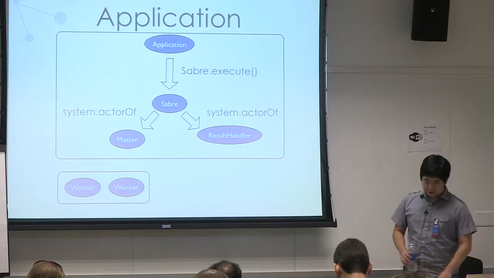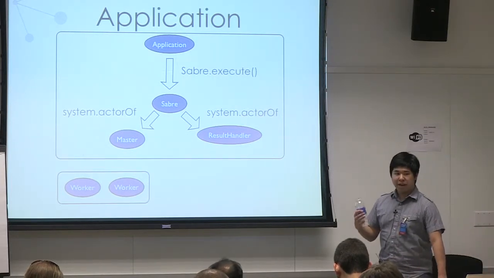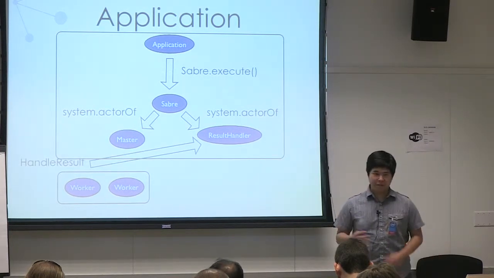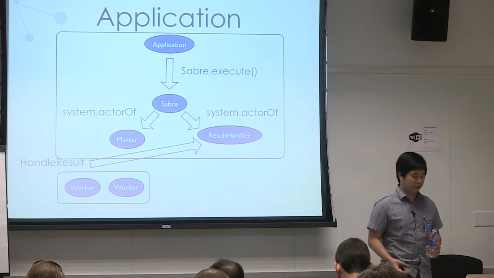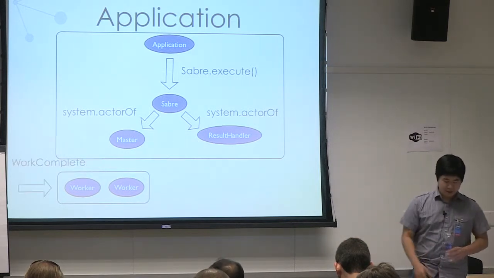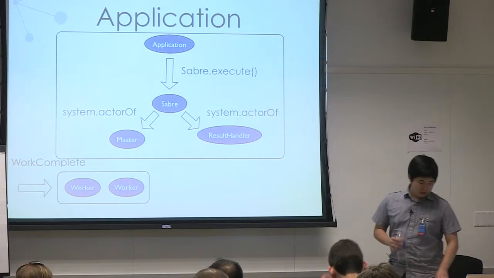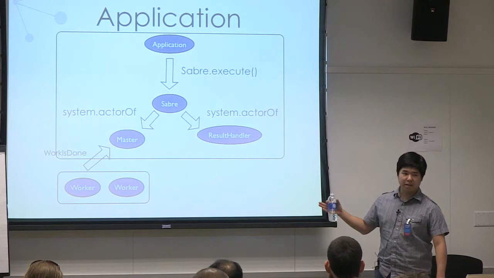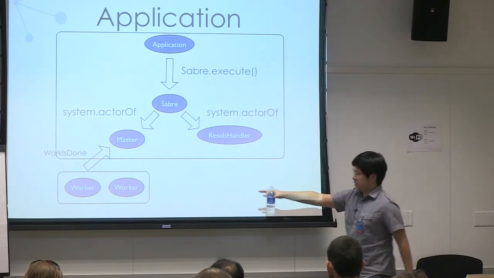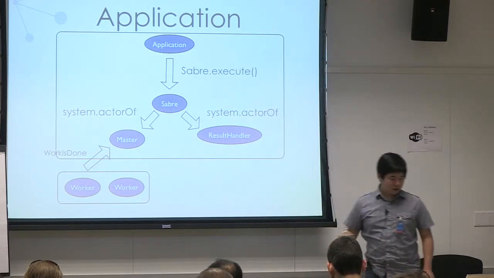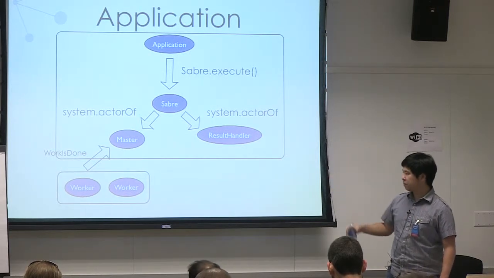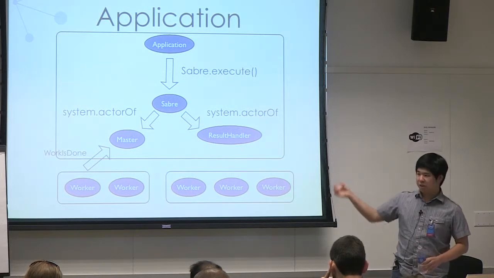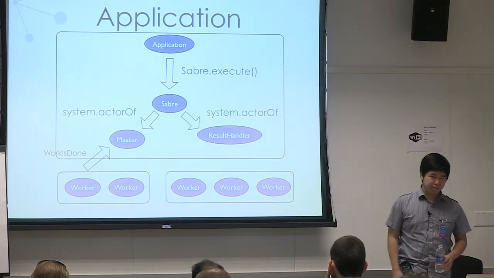The worker will begin computing in the future. As part of that future, it will send a message to the result handler called handle result. The result handler can choose to do a reduction or write it to file or whatever. The worker will then send itself a work complete message, and receiving that work complete message triggers it to send a work is done message to the master. This process is done across all workers. And at any point during this computation, more workers on different machines can be spawned. They go through the exact same process: they register with the master, and the whole process continues.